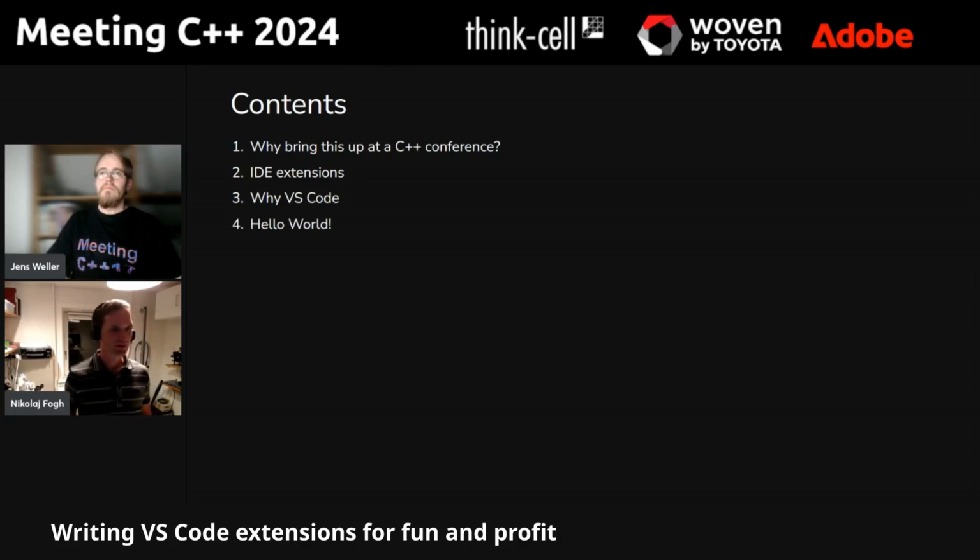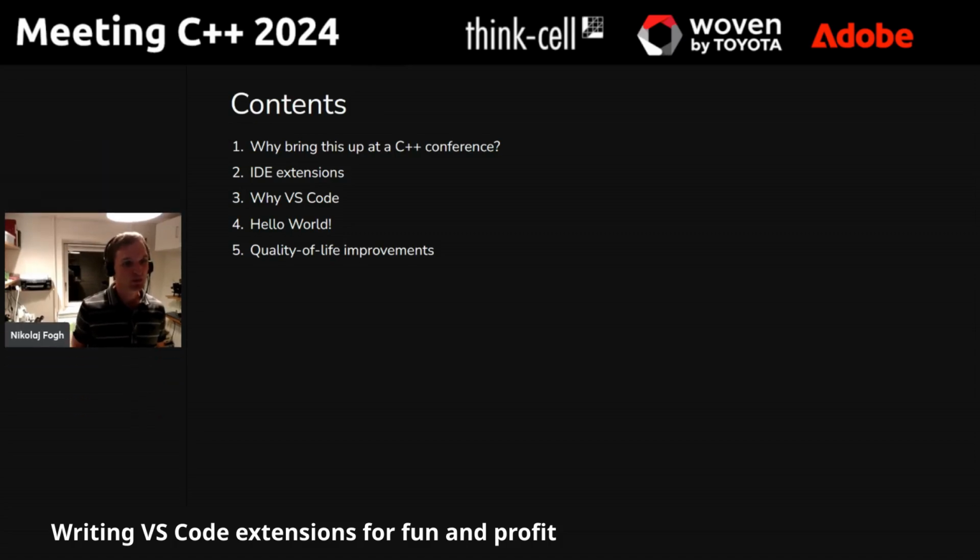And then we're going to go into a bit of a live coding exercise where we're going to do a kind of hello world in the VS Code extension world. And then once we have that, we can spring into some more advanced things, some easy to do quality of life improvements. The idea is it can get your heads started to see how you can maybe use this to improve your workflow. And in the end, I'd like to do a little case study, something that we actually did, where we tried to replace a legacy IDE we had with a more modern IDE like VS Code.